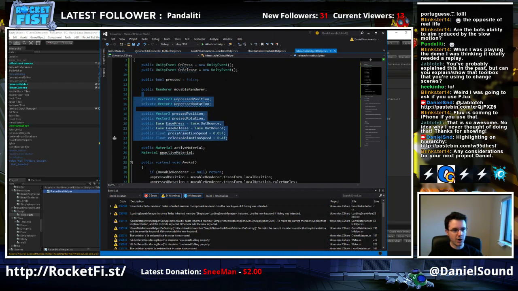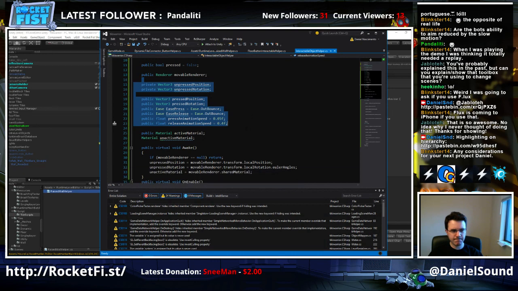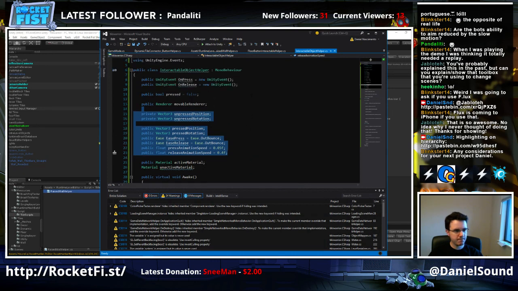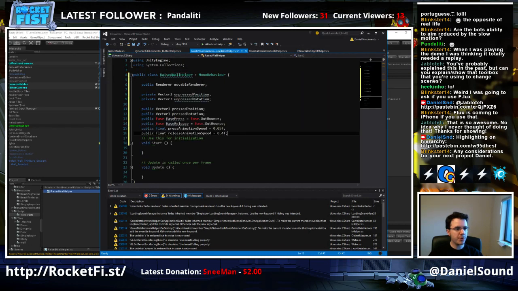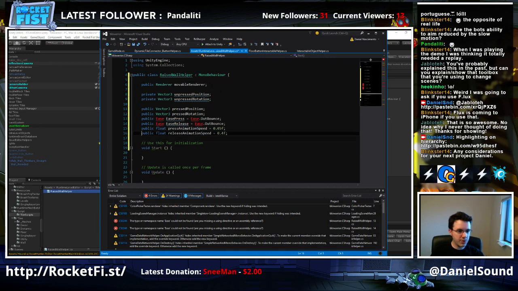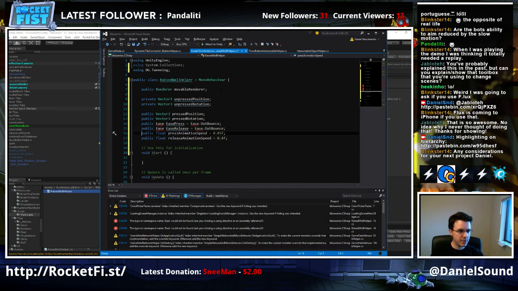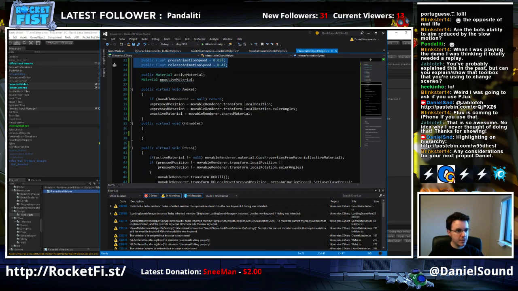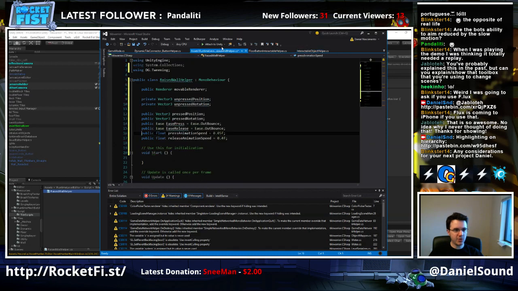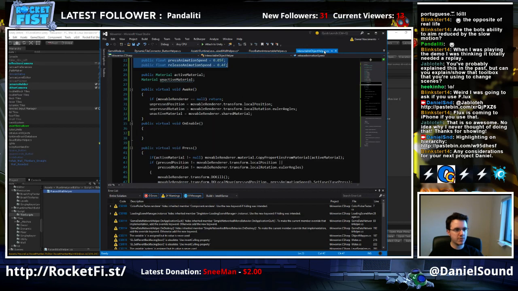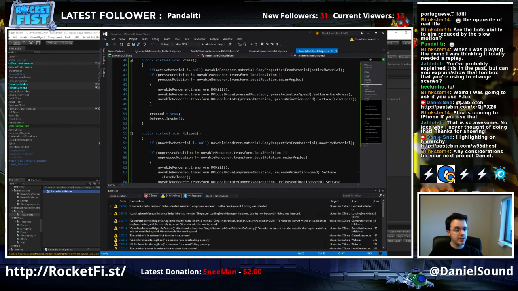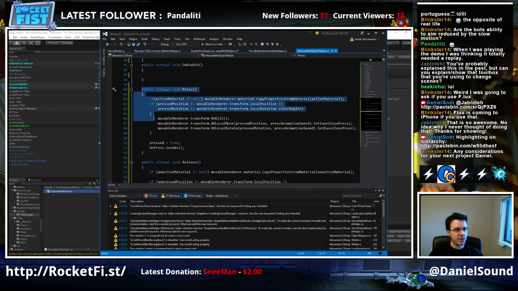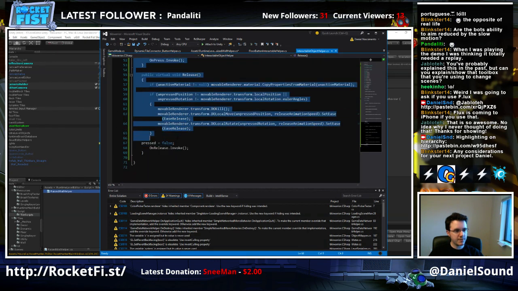So I'm just going to copy a bunch of that. Okay, raised wall helper. I want those from DG Tweening for sure. I do not want to change the material. I do, however, want to copy this stuff.